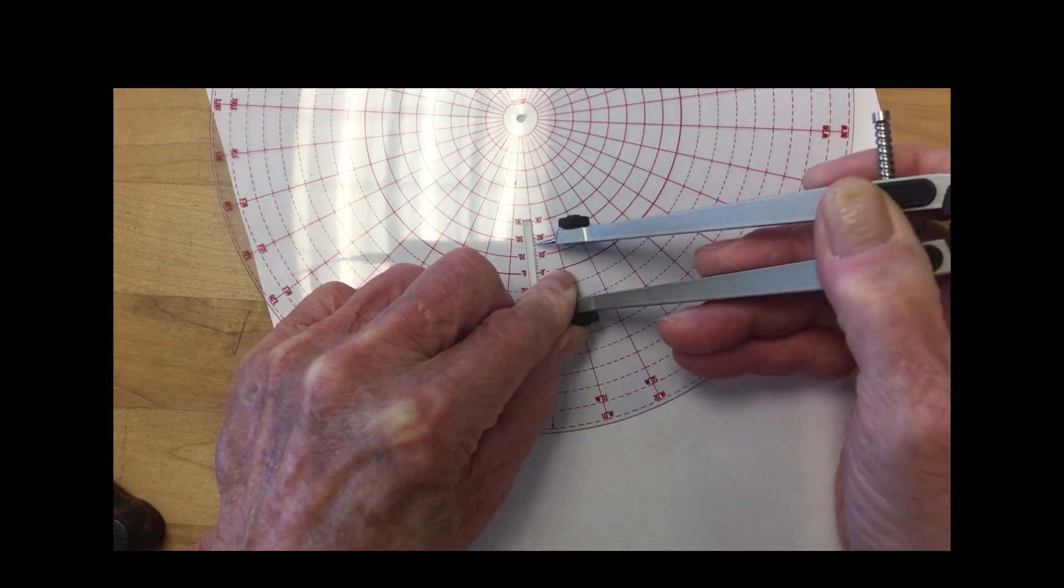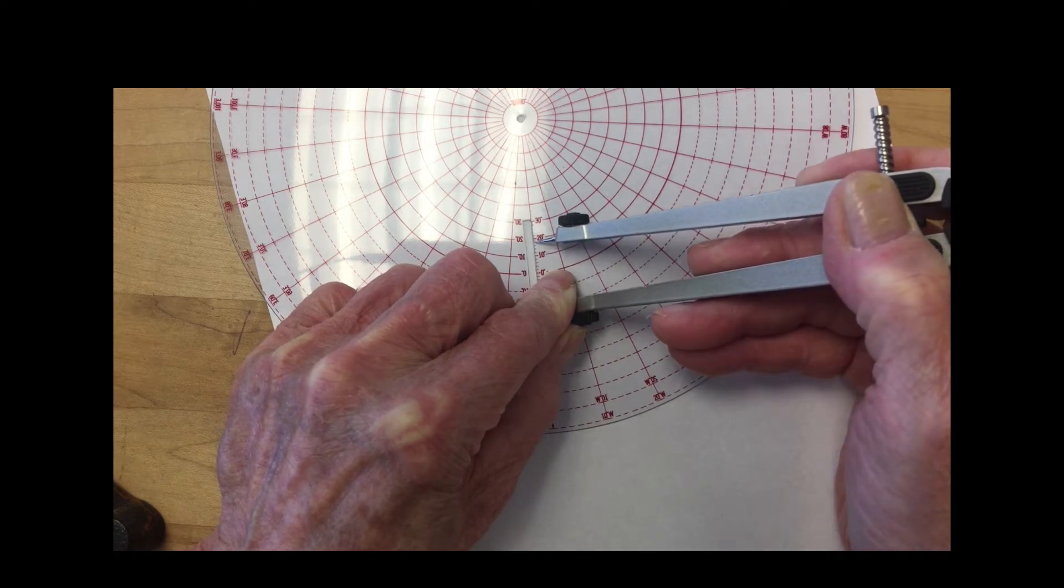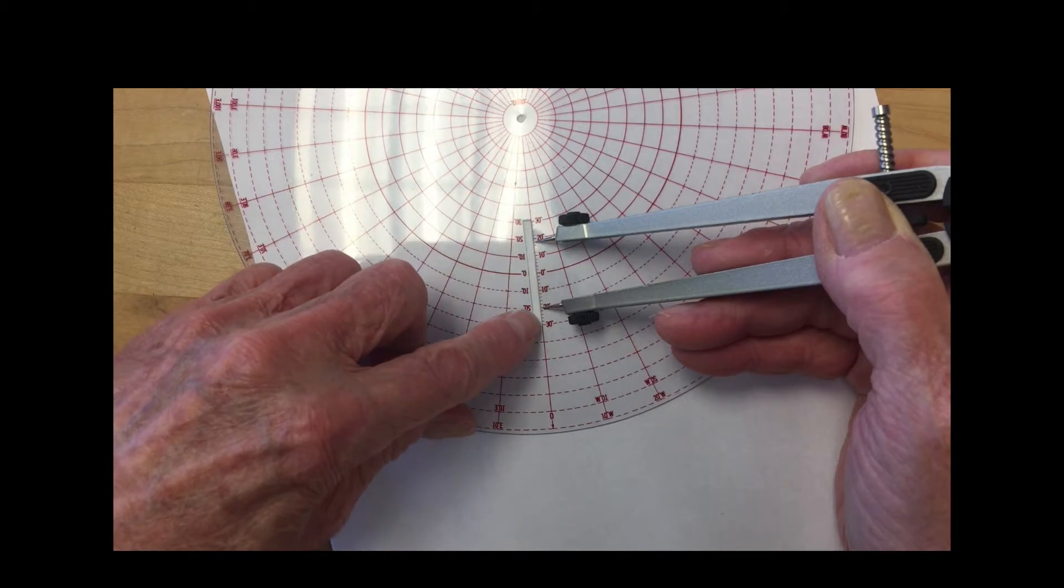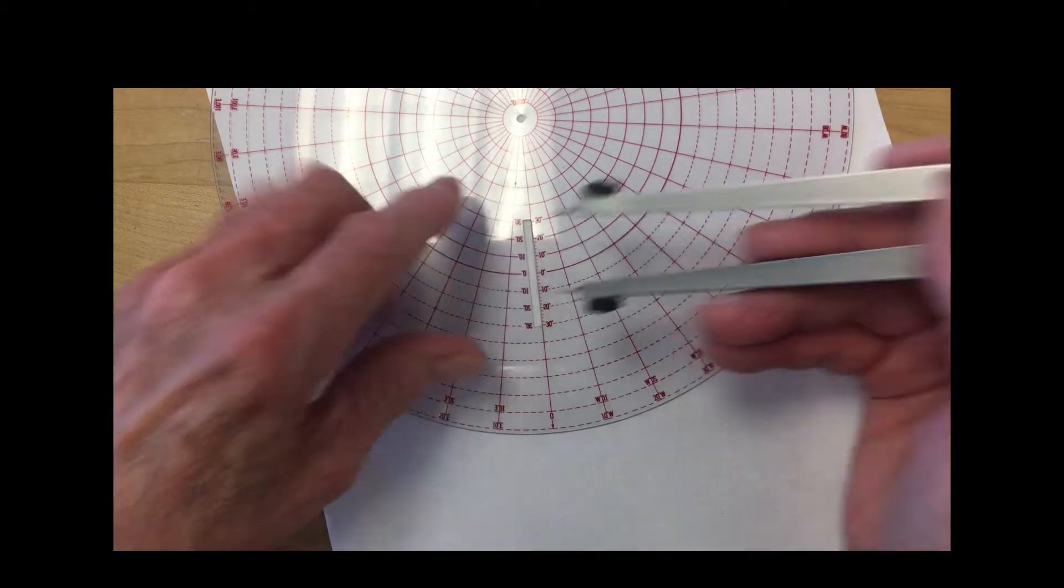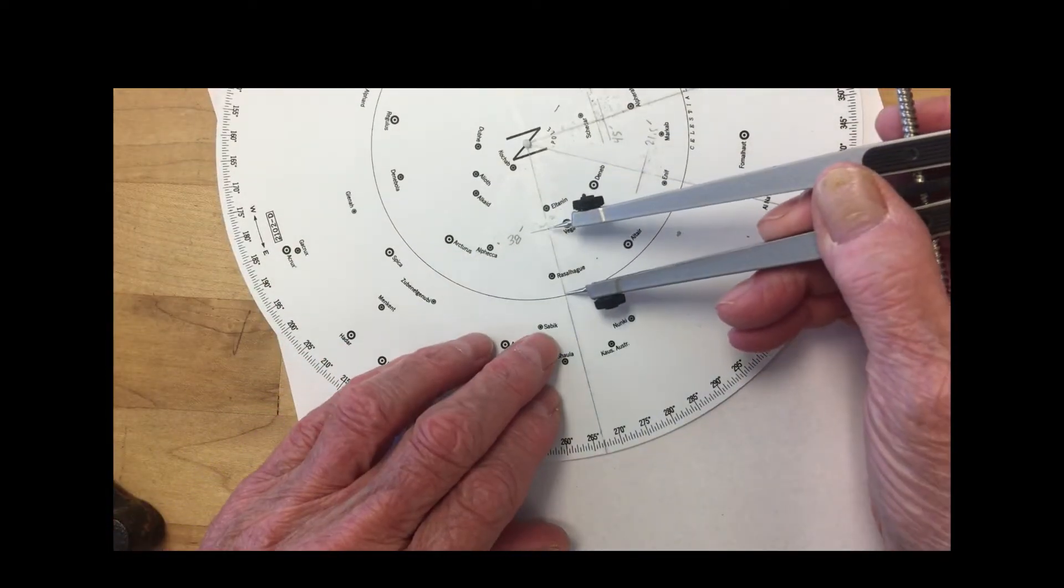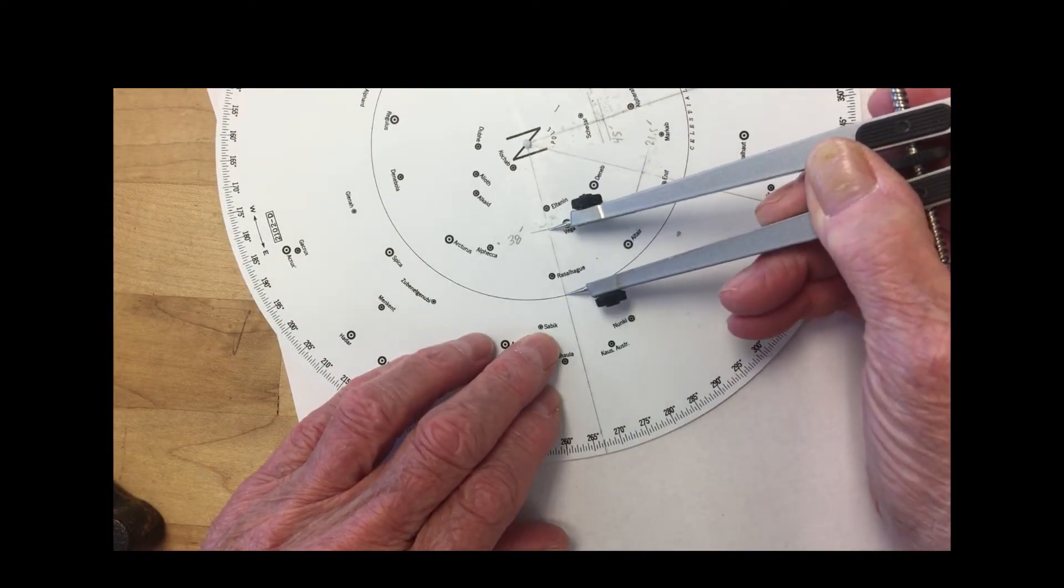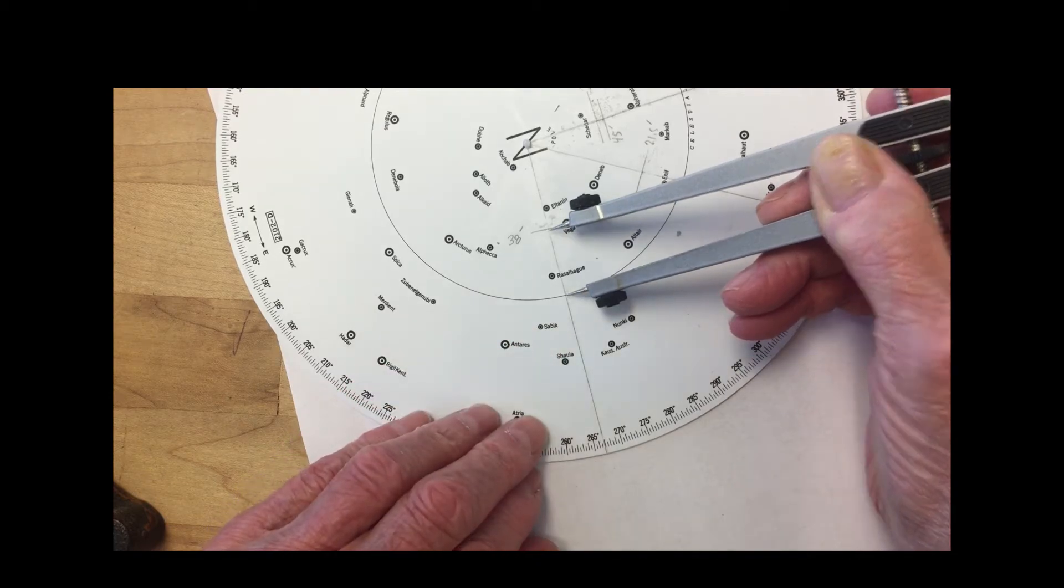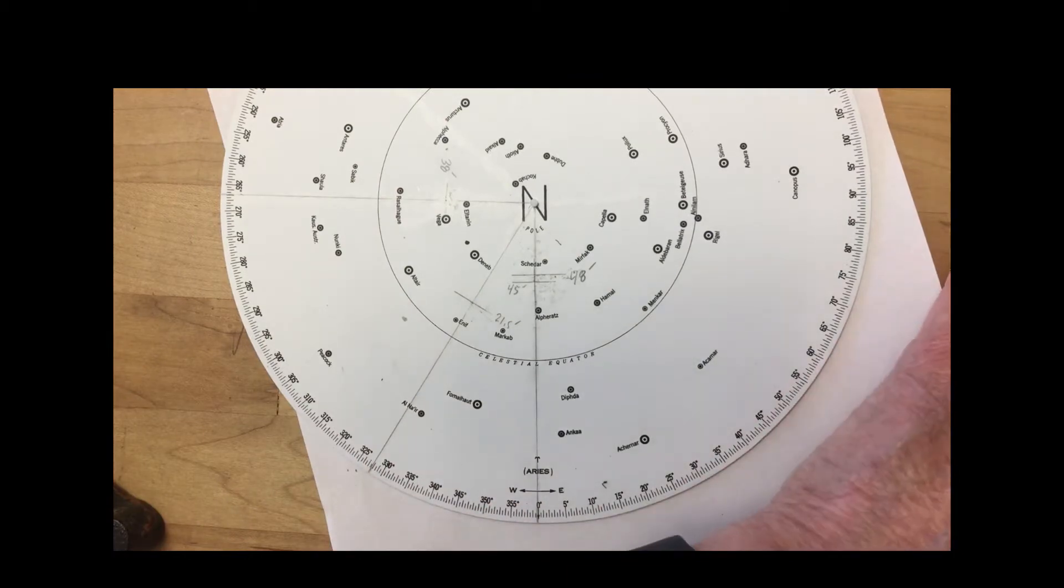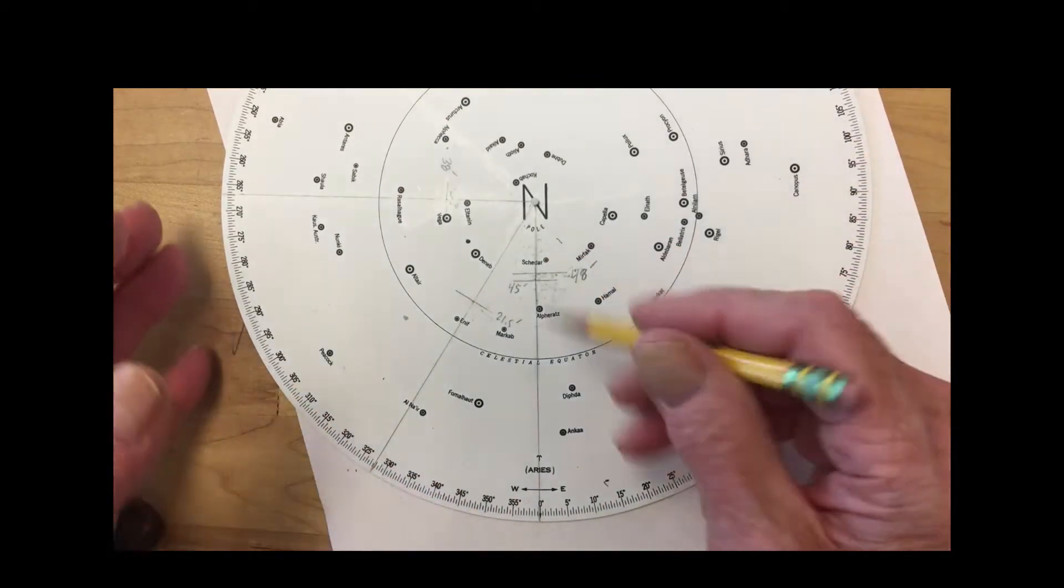So we could put the divider right here, and then come along here to 10, 20, 30, 38, as carefully as we can. That's 38. So that's the way you set those up. Then you would come over here and on this, you would put this here and that should come right out exactly on that one. So that's the way those are set up.